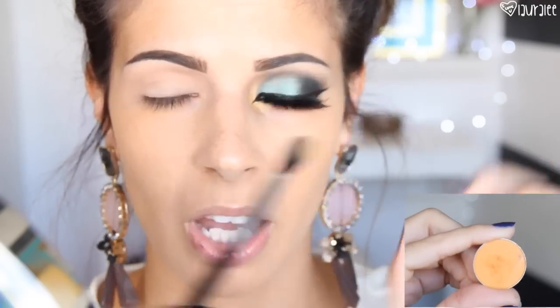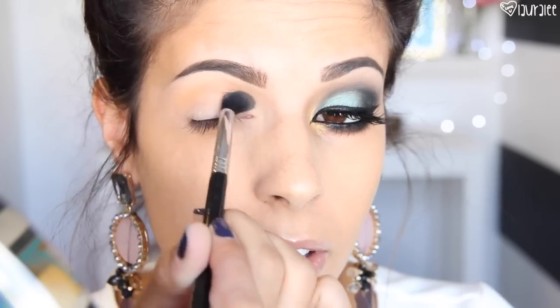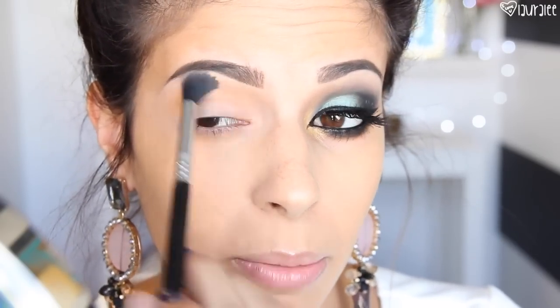So something else I'm going to do to even warm up this look a little more, going in with the same brush, I'm going to grab a dot of the shade Chickadee, and facing the brush upward, I'm going to blend this in the crease. A big mistake I see people make sometimes, not all the time, is they blend their colors down into their crease, whereas see, I'm blending it in my upper crease area. If you have small eyelids, make sure that you're not blending and taking up your eyelid space. You're focusing the color more on the top of the lid, not the eyelid, this area. You get what I'm saying?